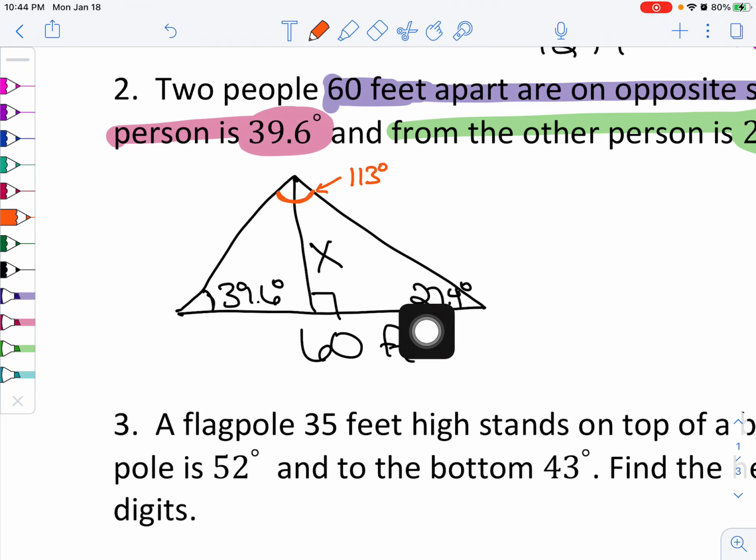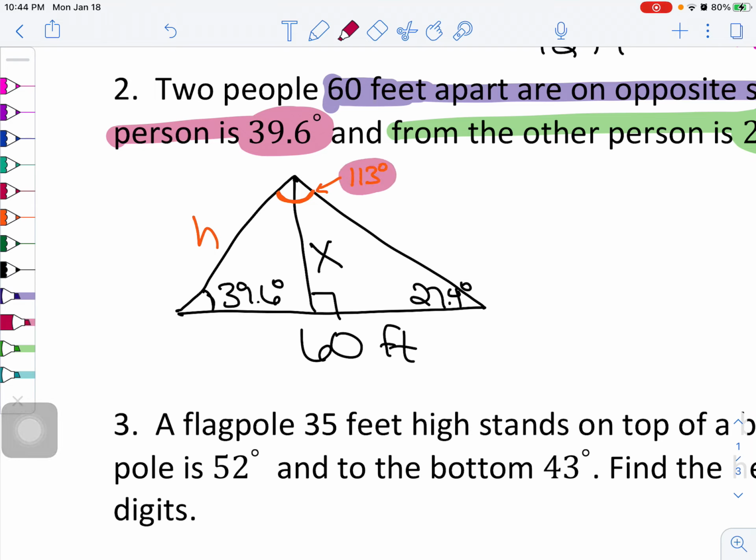Now, is it going to matter if you find the hypotenuse on the left here or the hypotenuse on the right? Absolutely not. Pick one of them. So I'm going to pick the one over here on the left. It won't matter. Whoops, I don't want to call it x. I keep doing that, sorry. Let's call it h, h for hypotenuse.